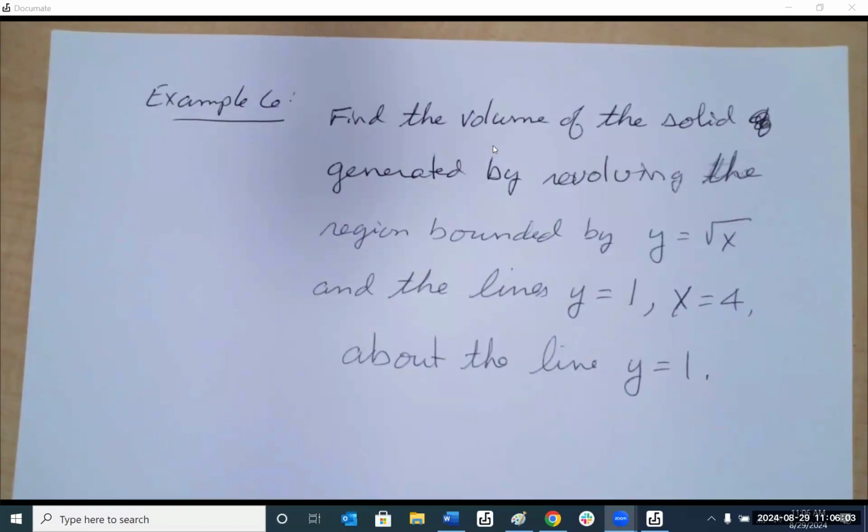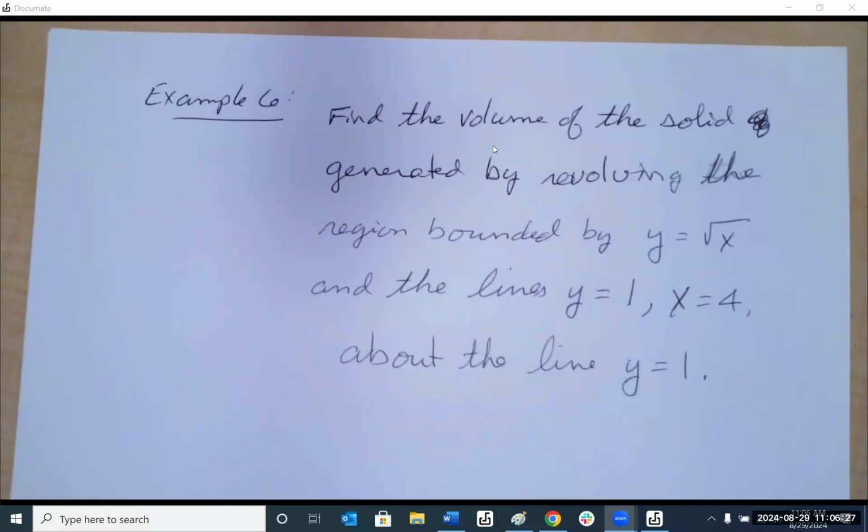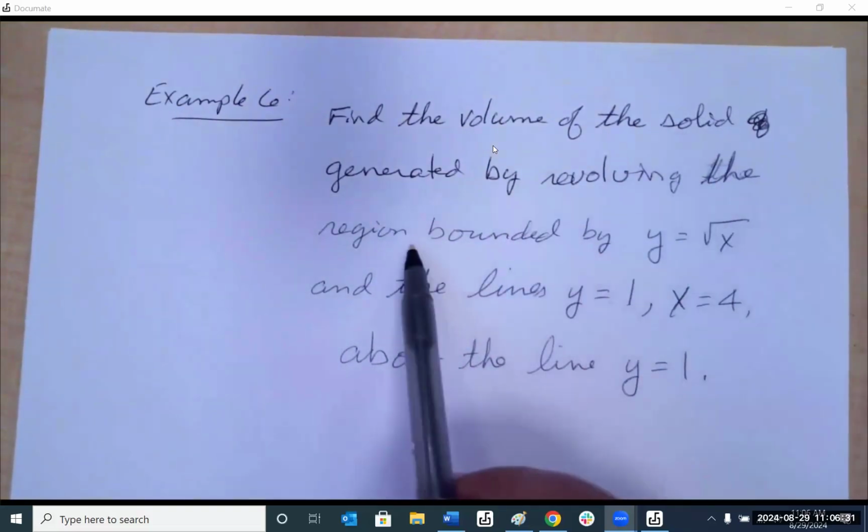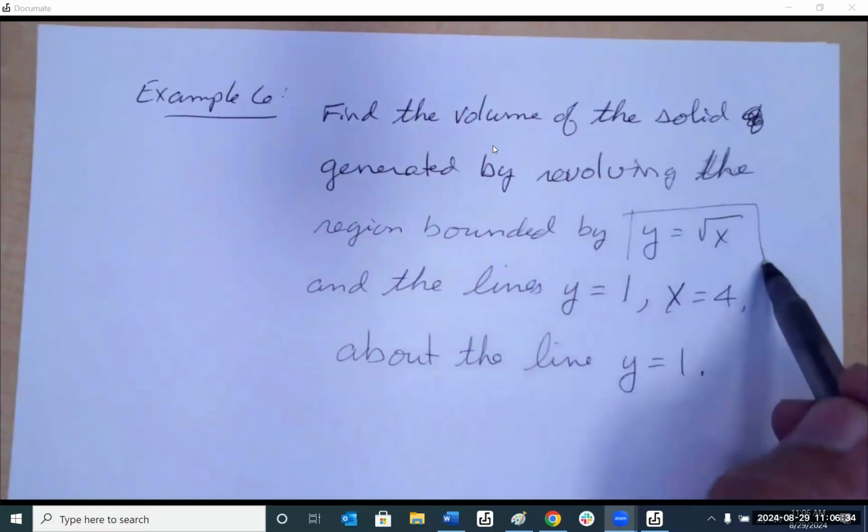Now, can you tell me why the first step is to graph it? To give you a better understanding of what you're looking at, what you're doing. Because if you can graph it, you can see it. Then it's just a matter of putting the numbers in. So right now, how many of y'all are just looking at this saying, yeah, there's a lot of words there. So let's start with the first one: generate by revolving the region bounded by this function.